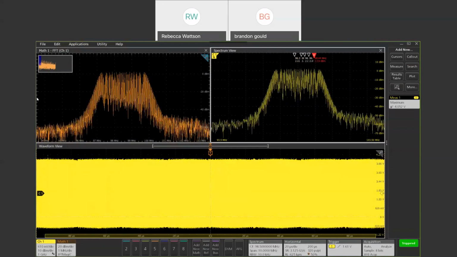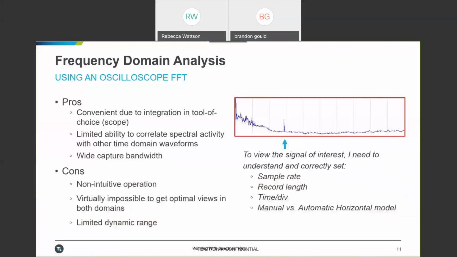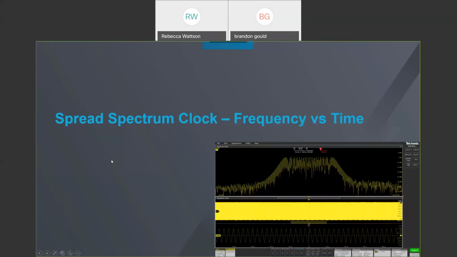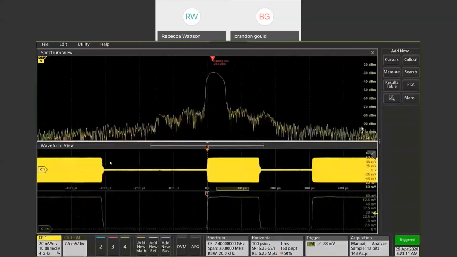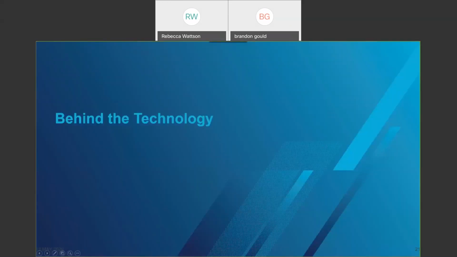Can you adjust the spectrum view time? He's saying it was around 15 microseconds during one of your examples, and he's wondering if they can make it longer. You can make it longer. That is going to be a function of sample rate. And so you could change the sample rate.